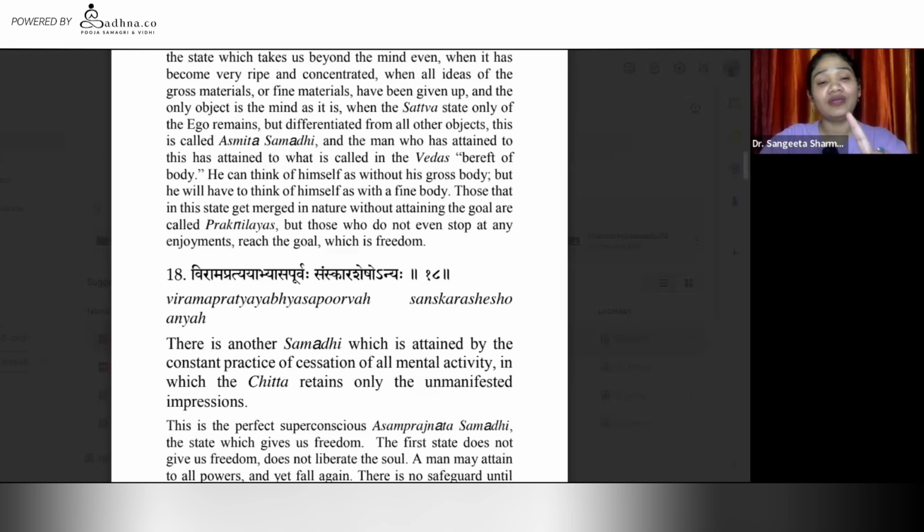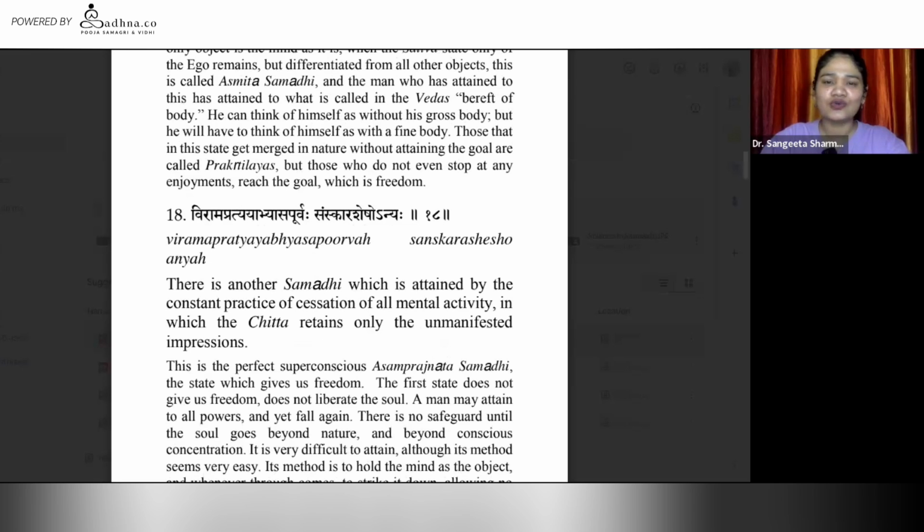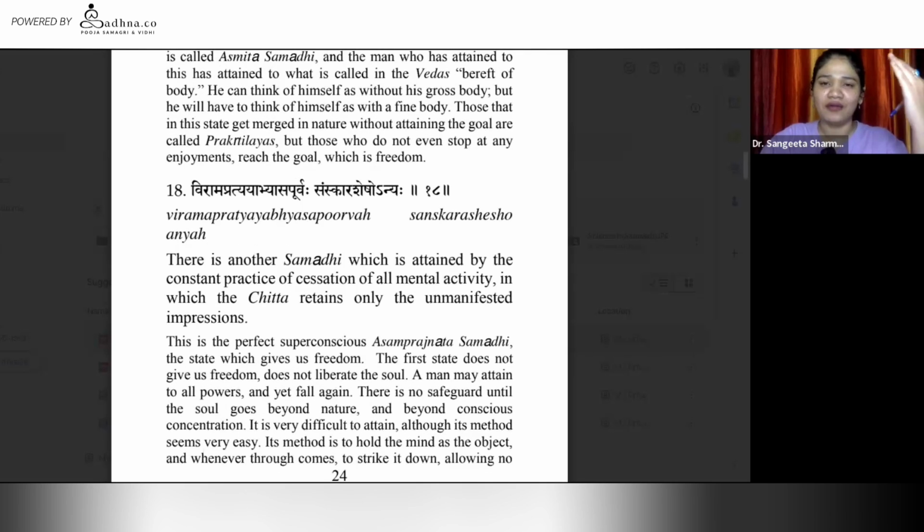It gets dissolved. One beautiful and special thing in Yoga Darshan is that they don't say we can kill our guna, or kill our chitta, or stop our chitta completely. They always use a term called laya, which means dissolve. They always say that the vrittis, the modifications of our mind, can only be dissolved. They cannot be ended. This is actually true, because no matter how much you practice, there are some days in our life when we feel like doing something, whether by mind, speech, or action. If we are doing something, we are doing it.